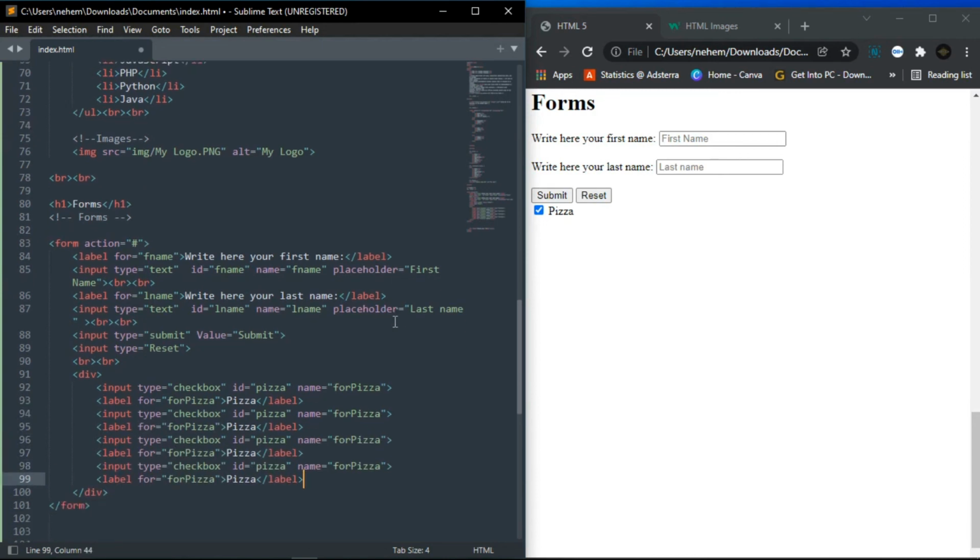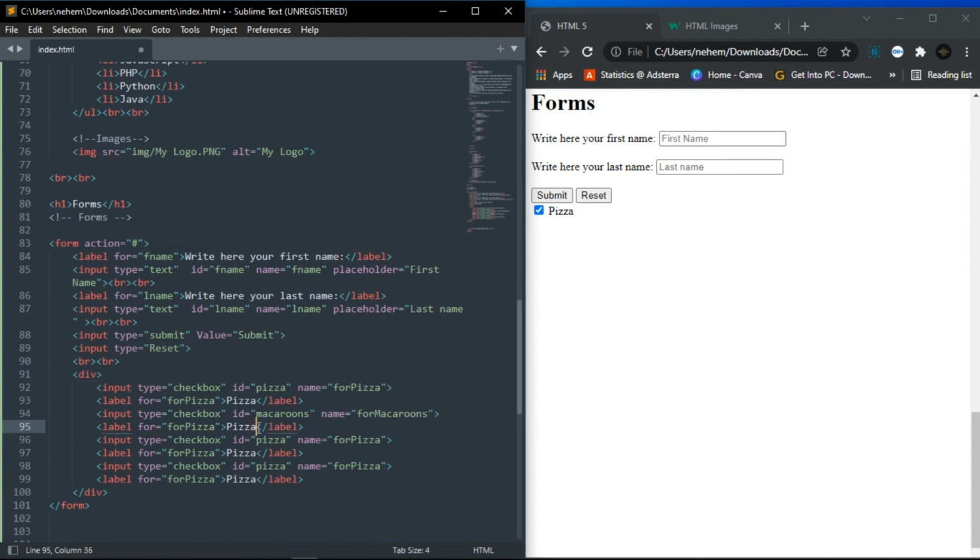So this one, another one like macarons. I'll add macarons here, and then here macarons, label for macarons.